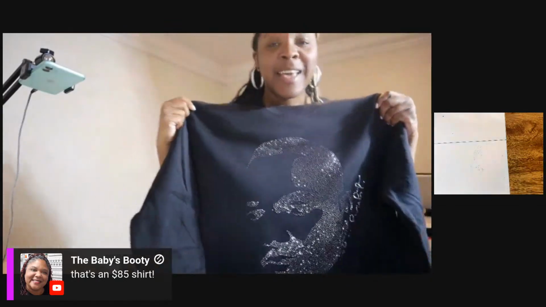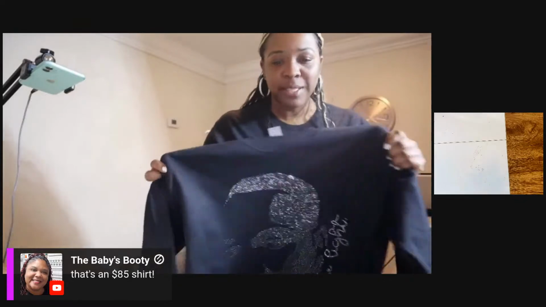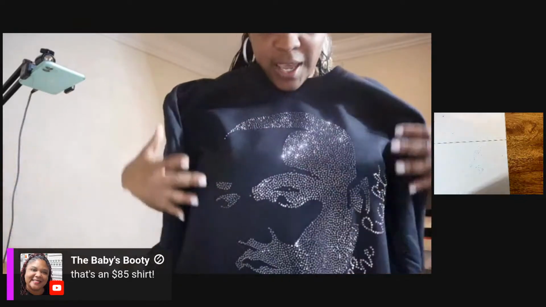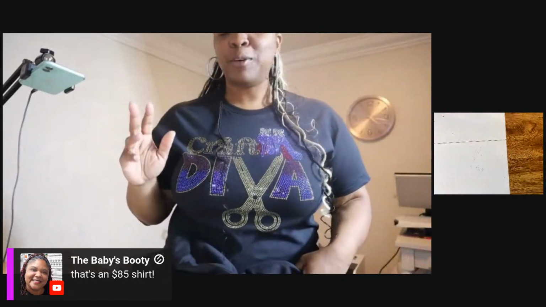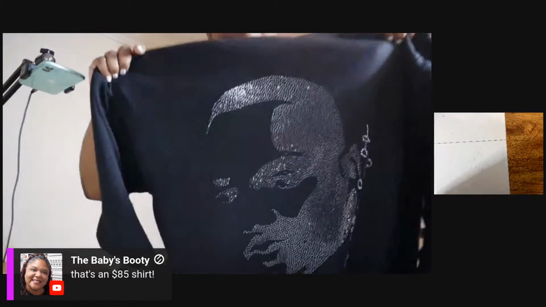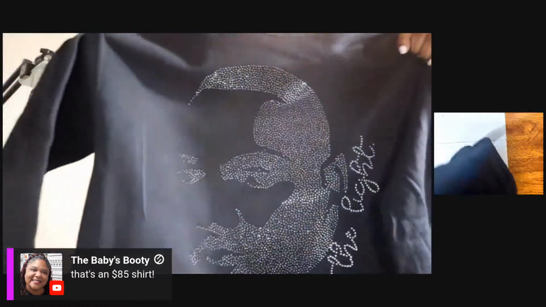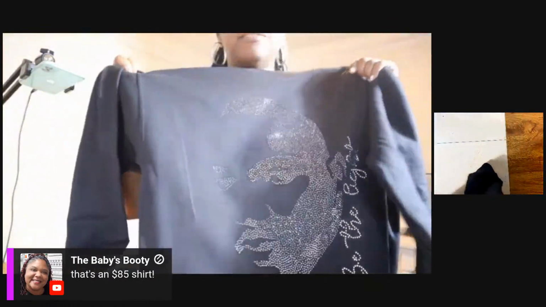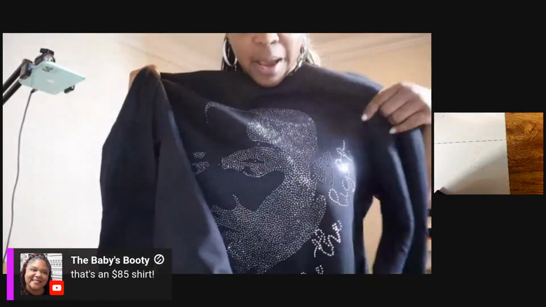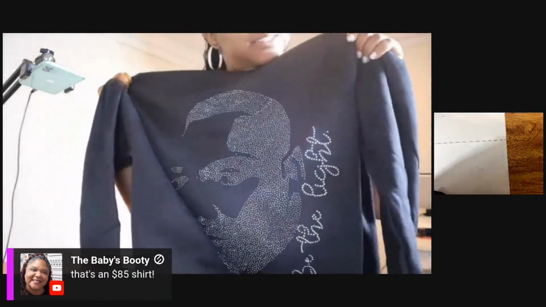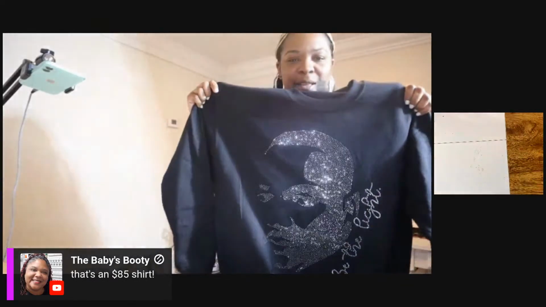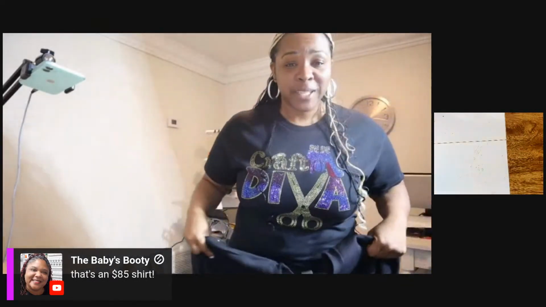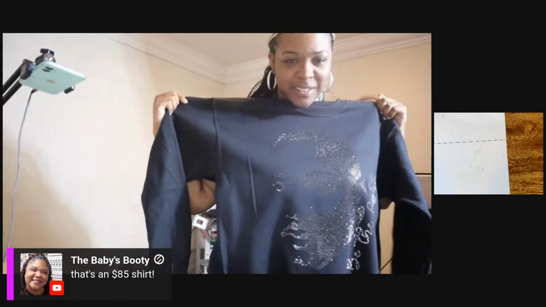Look, y'all, this is jet hematite. These stones are sure making it hard for my little black diamond. Y'all know Dorico was giving me a harder time earlier, but it's making it hard for my little black diamond. Look at that, y'all. And then look at the Labrador shining the light. It is gorgeous, and I cannot wait to wear this. This is gorgeous.